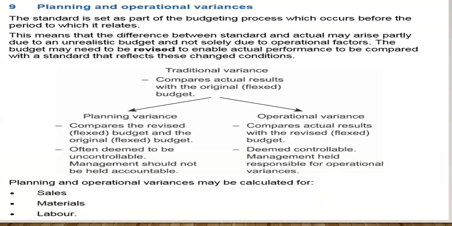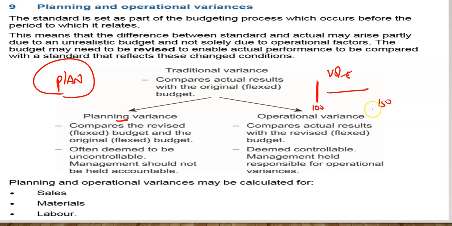Okay, great. So yes, we're on to planning and operational variances. What we're really talking about here, and when I do an example it'll be clearer, is arguing that there might have been problems with our initial plan. That's where the planning variance starts. The thing we call standard might not be quite so standard. There might be changes. This is classically a volume thing.